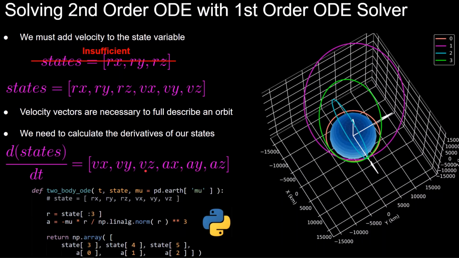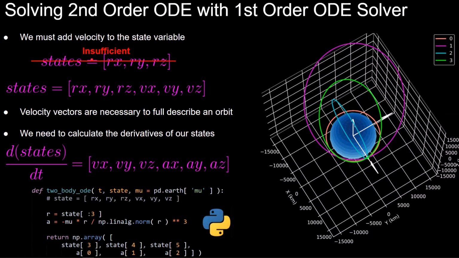In order to solve a second order differential equation with a first order ODE solver, we must add the intermediate variable to our state vector, which in this case is velocity. So first we need to define what we mean by state vector, and a state vector here refers to all the variables that describe the system we are propagating. In our case, position and velocity would describe our spacecraft, but later on we will be adding other variables like mass, attitude quaternions, and angular velocities to the state vector. But note that in order to have a variable in our state vector, we must be able to calculate its derivative so we can propagate it forward using a method like Runge-Kutta.